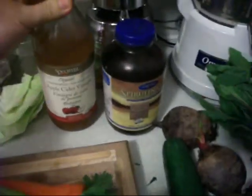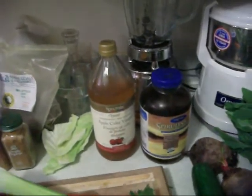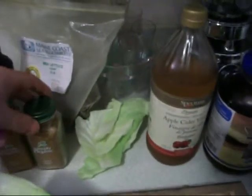This is organic apple cider vinegar, which is really good for the liver. It helps dissolve stones, as well as it's partly fermented, so it also is good for the intestinal system, in combination with the foods.